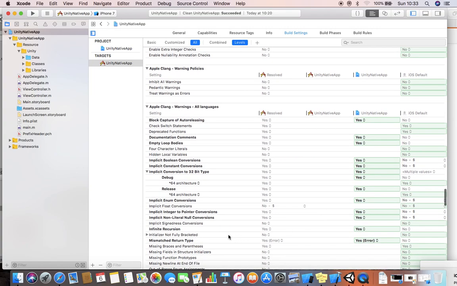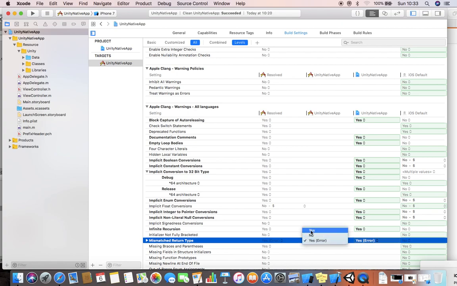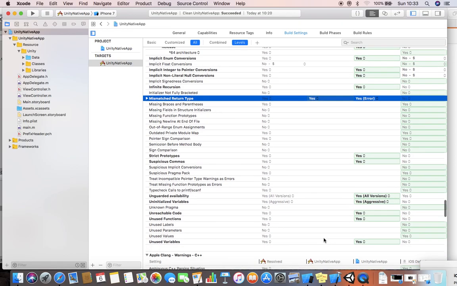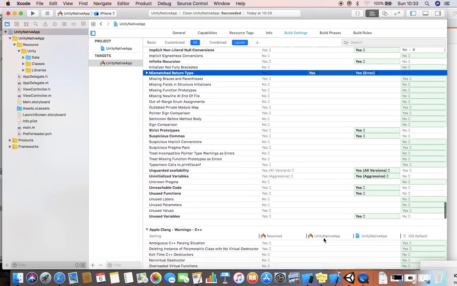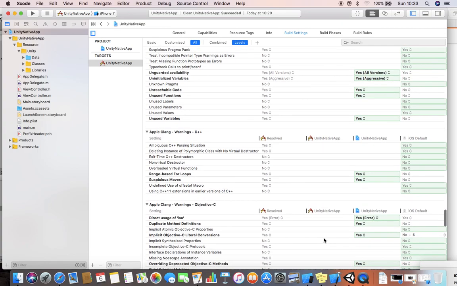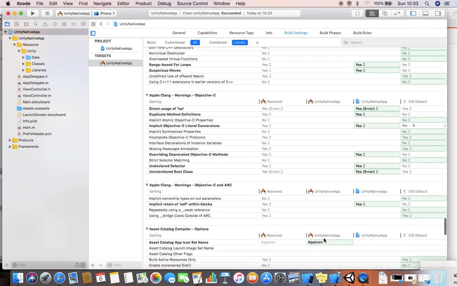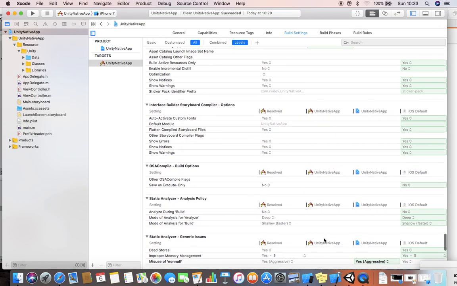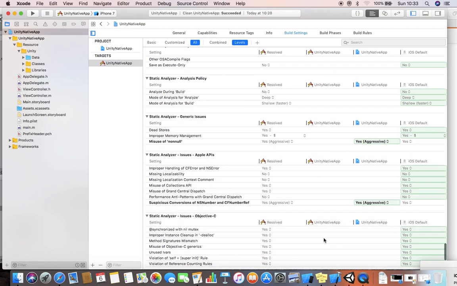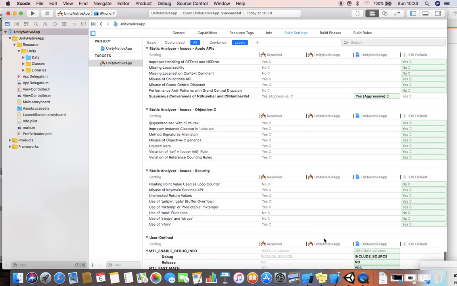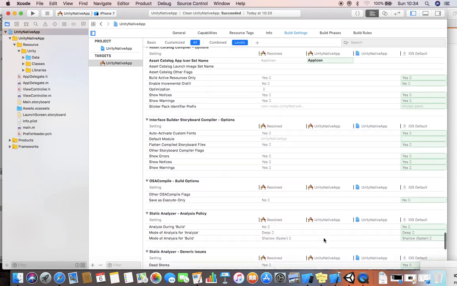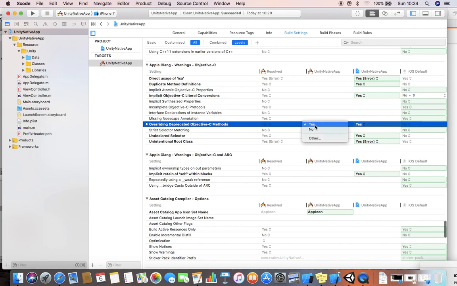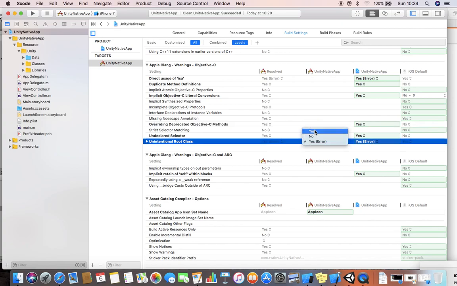Next is mismatch return type. I'm going to select this as warning instead of error. And one more guy. Overriding Objective-C, and here also warning.